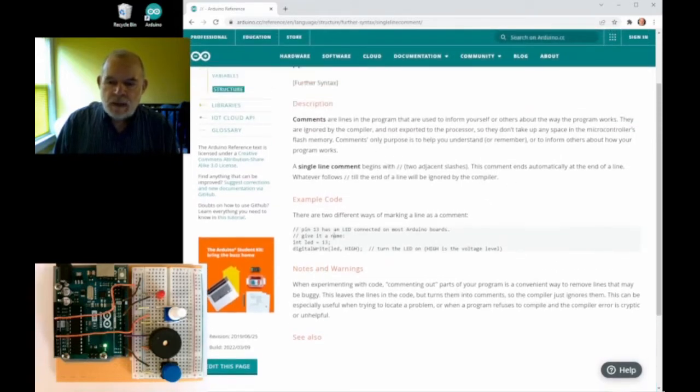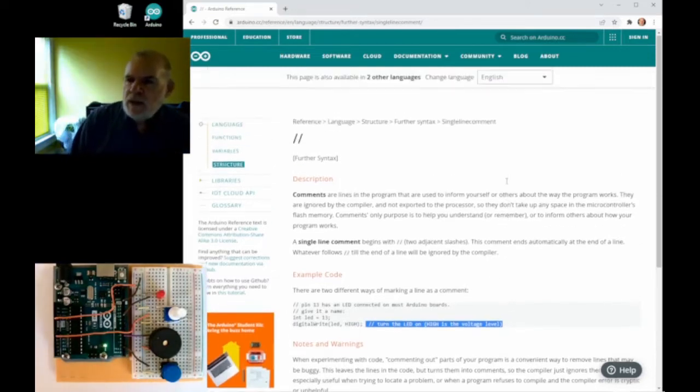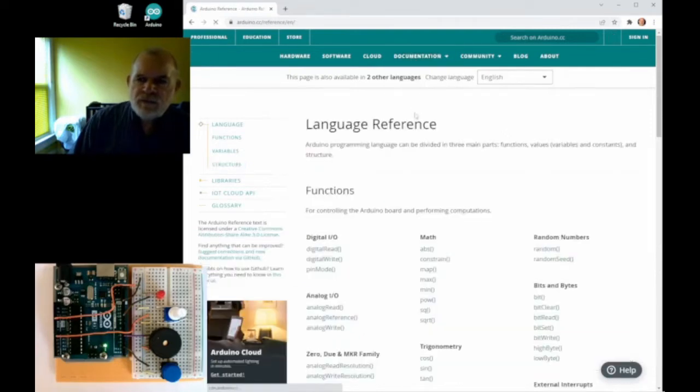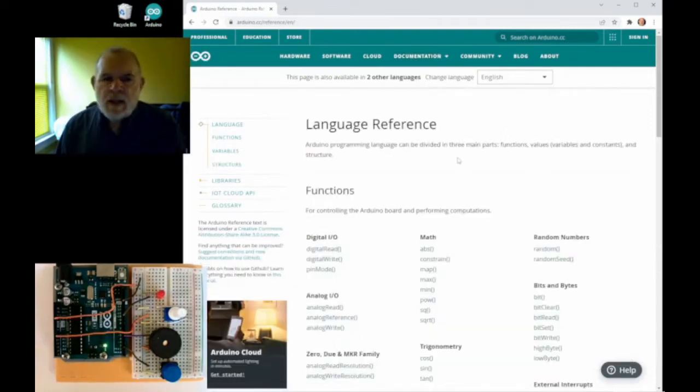And there's really not a lot to say about it. It shows you two ways of using this. You can use the whole line with // at the beginning, or if you have a particular line you think people might not know what that does, at the end of the line you can put // and then explain what that line does. So the important thing here is to know how to find the documentation reference material. And notice that it's defined roughly the same as what I'm describing.